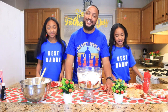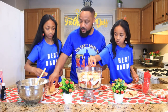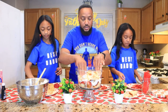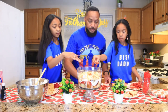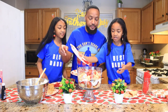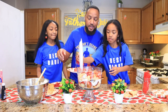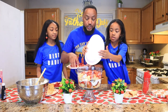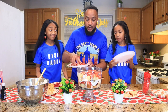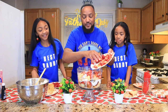All right, and let's get back into this trifle cake. Let's get it. Yummy, huh, girls? All right, can't wait to give it a try. And if you guys don't know, strawberry shortcake is one of my all-time favorite desserts, right? You girls know that? Yes, we know. All right, so this is perfect for Father's Day.